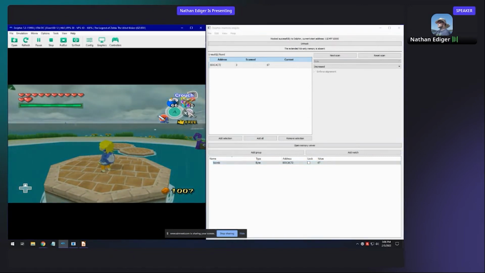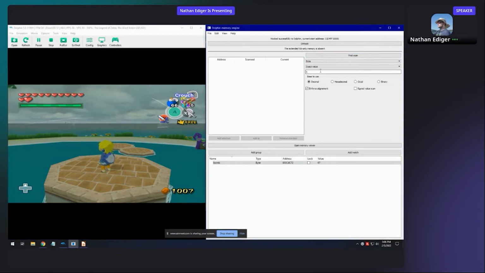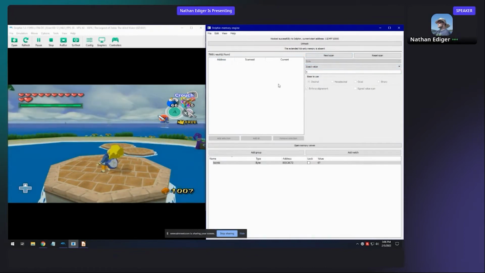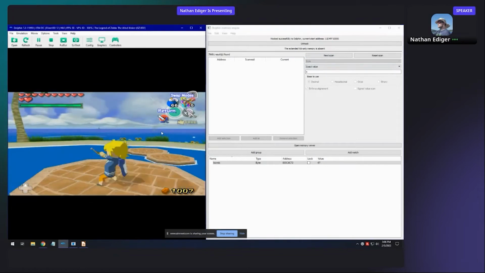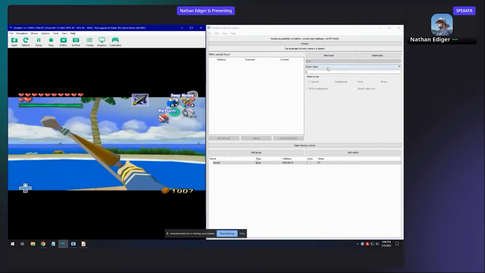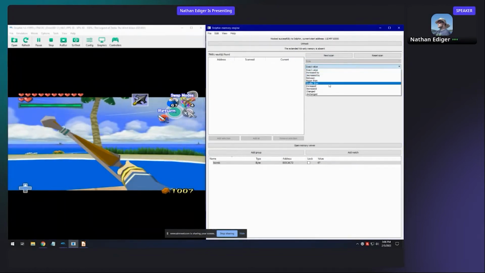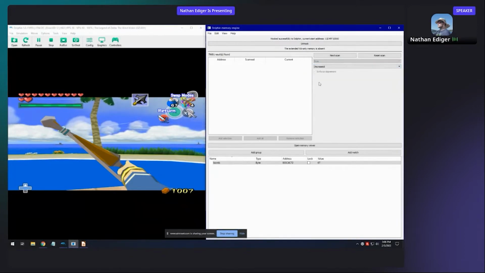All right, let's try the same thing with the arrows next. I'm going to hit reset scan. We have 5 arrows. Same thing, that's a lot of results, so let's try and get this down to 0. Let's shoot 1 arrow, and then scan for a value that has decreased.